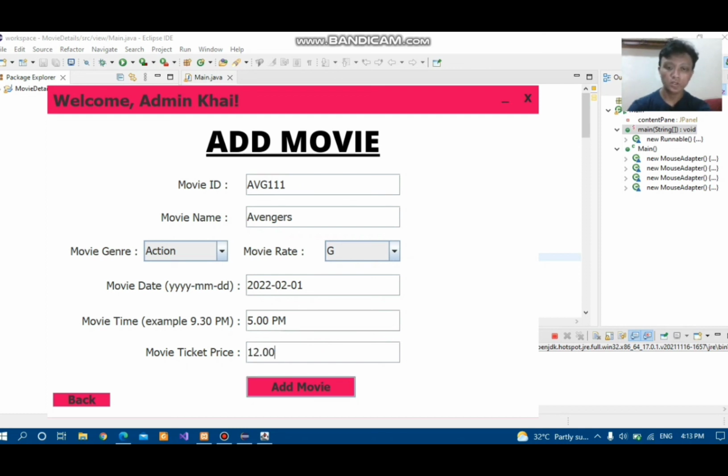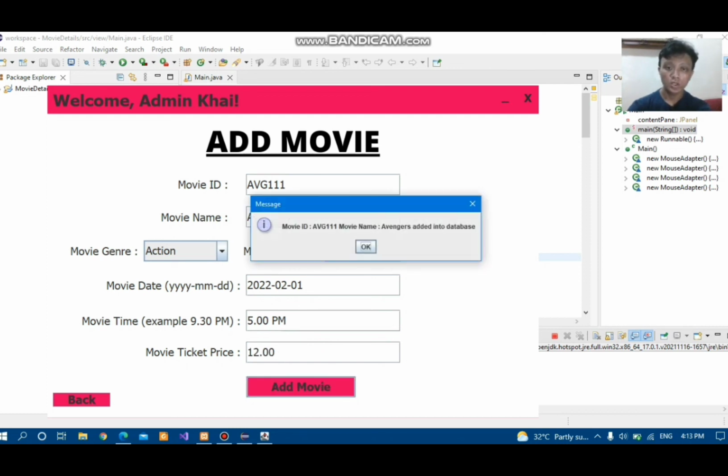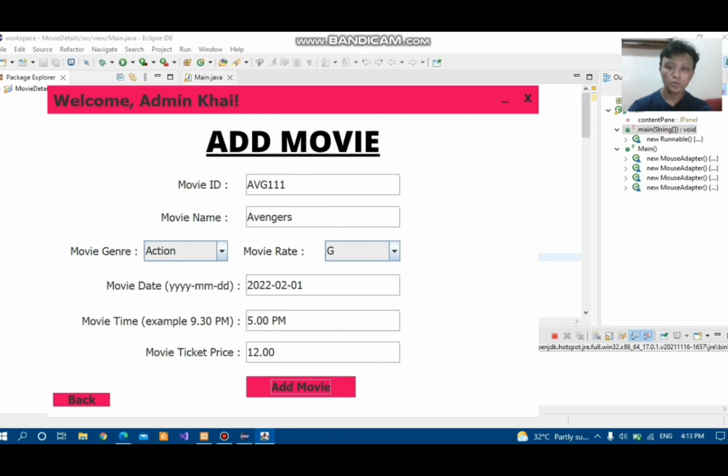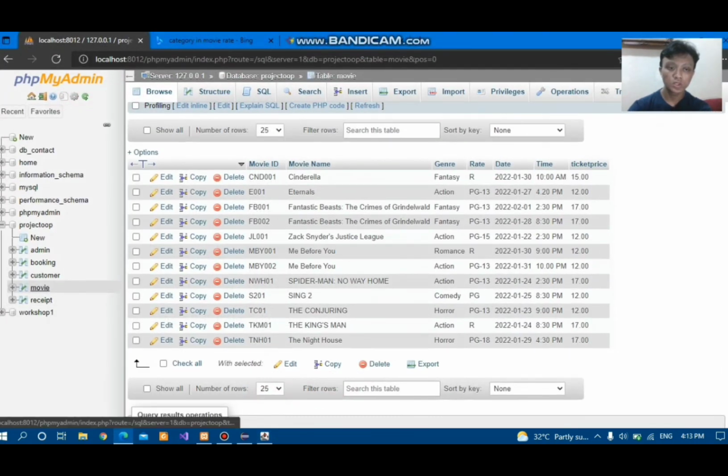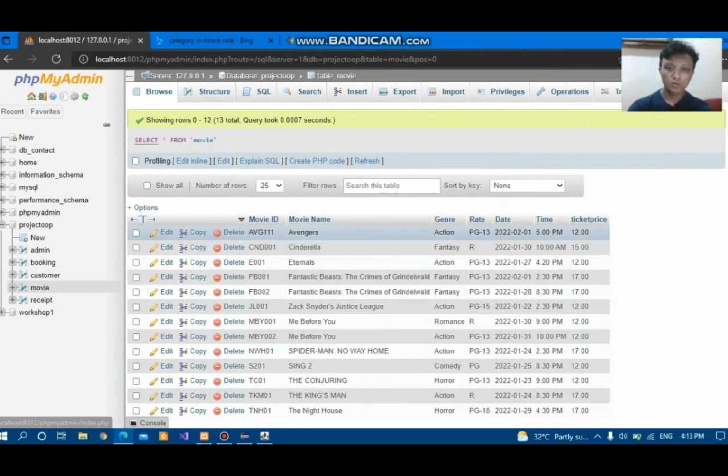So I just click add movie and then it will show a message that I have successfully created the movie. So we can check at the database. We just click the movie again to refresh it. So this is the movie I have added from the system.